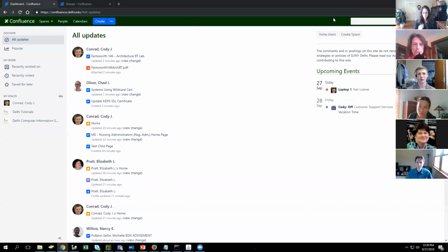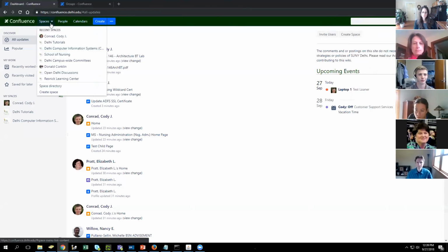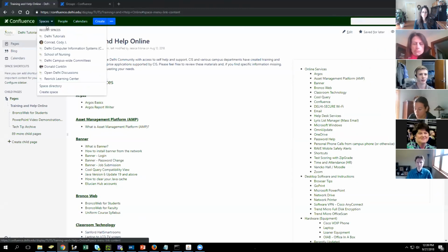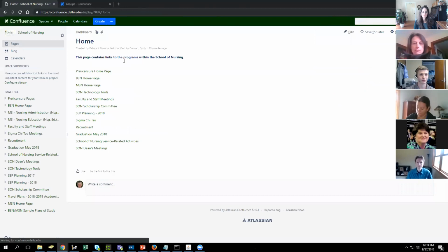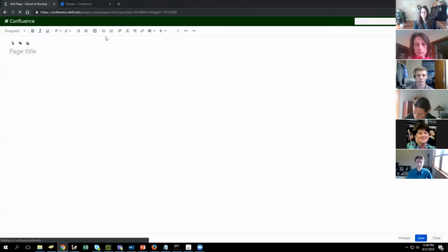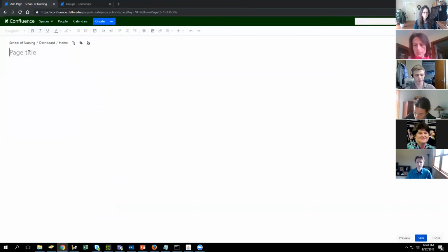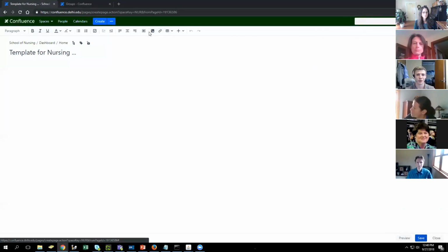Okay, so I'm thinking the easiest way to do that would be to go into your space here. There isn't any kind of built-in feature that I know of that you can do that with, but what you could do is create a page, label it template for whatever you want here, and create a table.